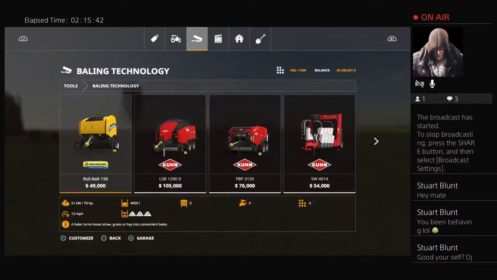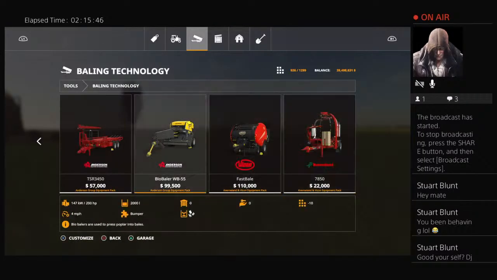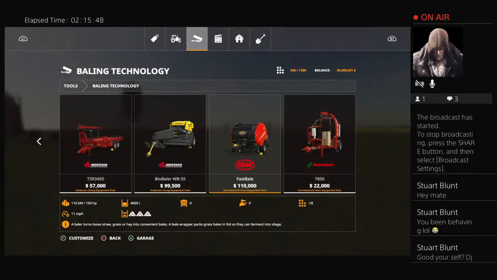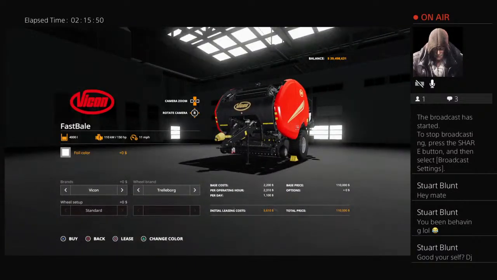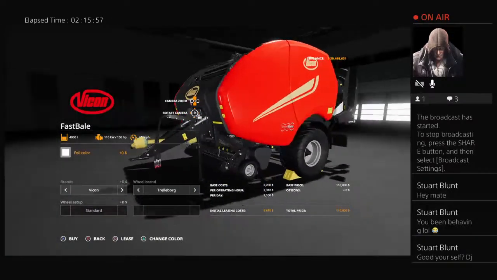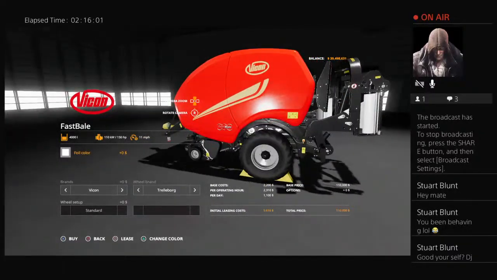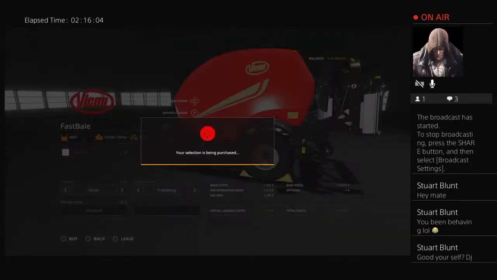Baling technology, let's see here. We have a Vicon baler. I'm just going to buy this for representation, because we do have a Vicon baler in real life. It's an old Vicon baler. It does not have the wrapper on the back, but you guys get the idea. So I'll buy that. And we do have 4 augers. I'm going to get those and put those in position.